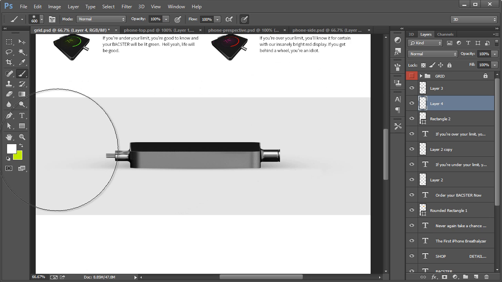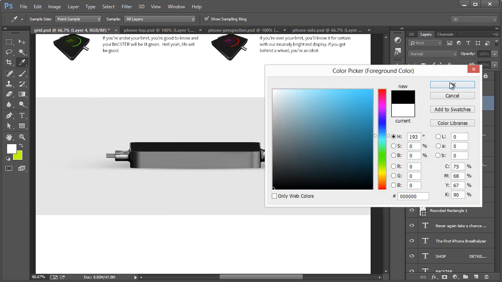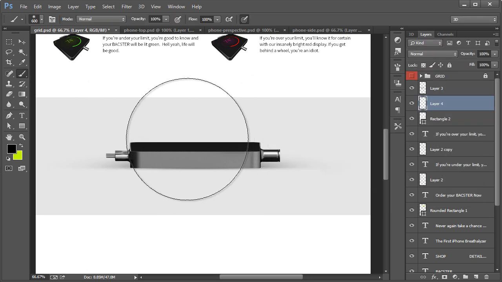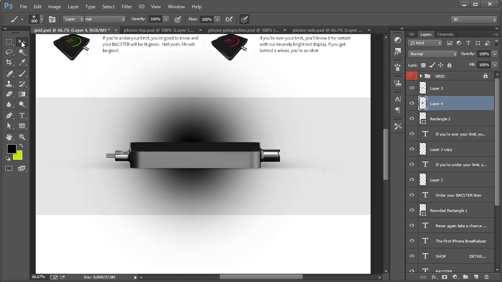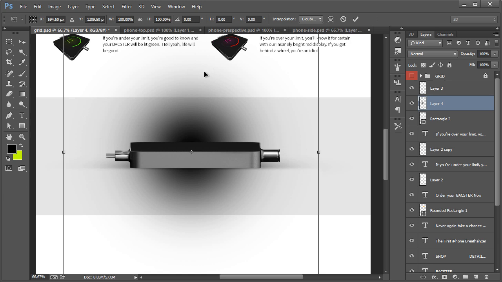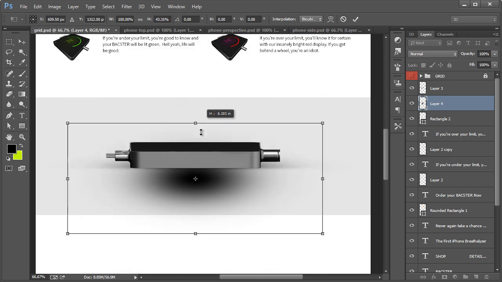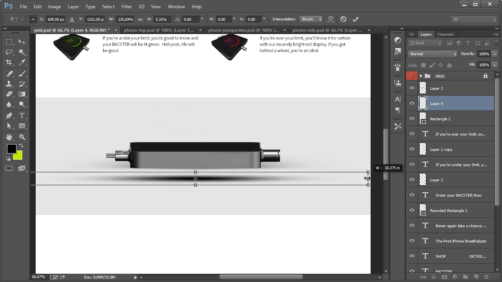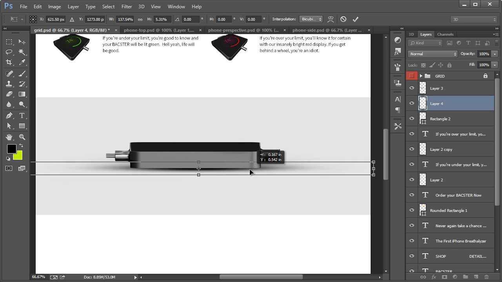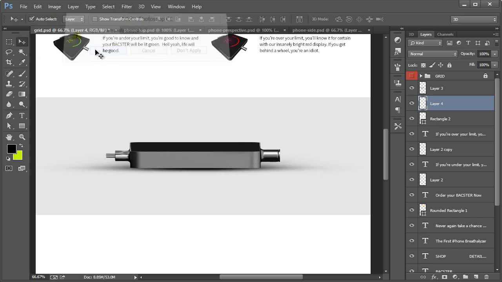Control Shift N, and then you would take a black color, and then with a large feather brush like 600, you just click once there, hit Control T, and then drag it down, holding Alt, something right around there, and then you could adjust the size like this, holding Alt, and then you move it kind of underneath, hit Apply, and then you could adjust the opacity as needed, and then you take both of those layers, hit Control E to merge them.